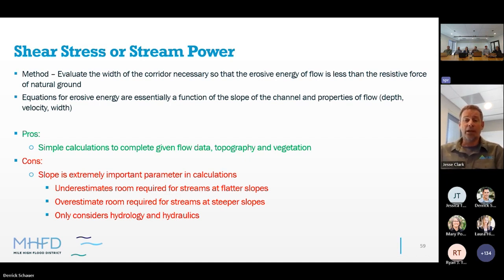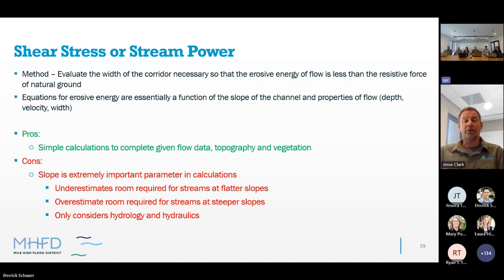Think of drainages that are, let's say, 1% or flatter, and that's a somewhat arbitrary number. The flatter you get, the more the room calculated by this method becomes very small.